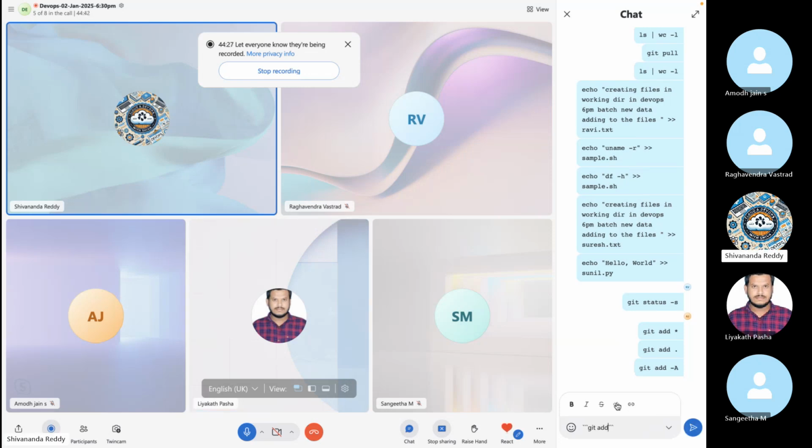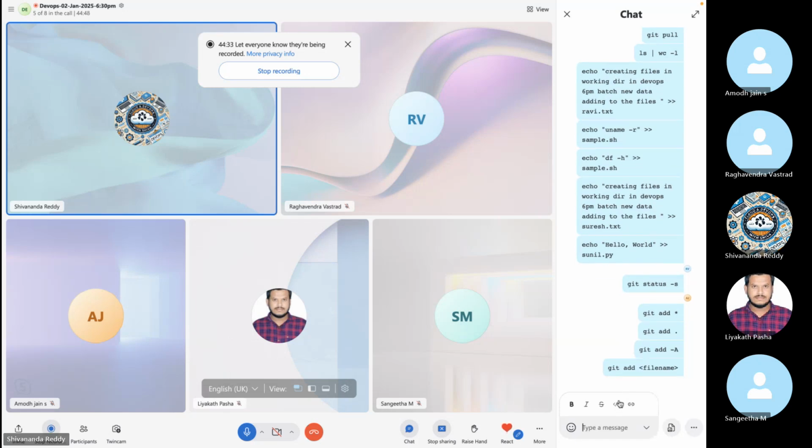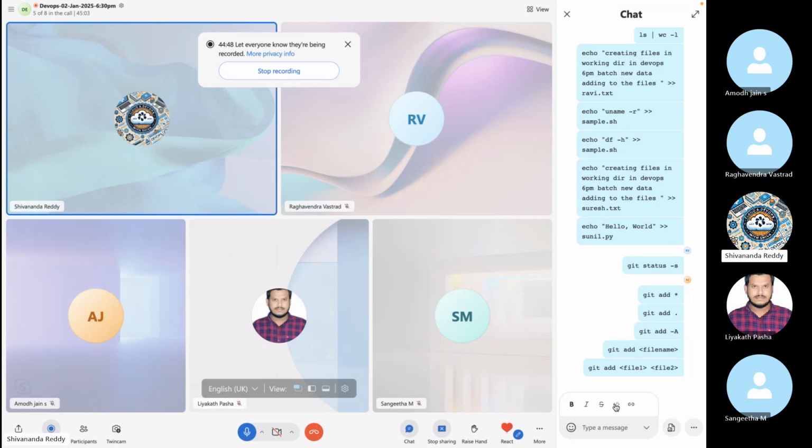Git add file name can be used, this is for a single file. Like this we can give multiple file names with spaces and add them also. Like this many commands are there.